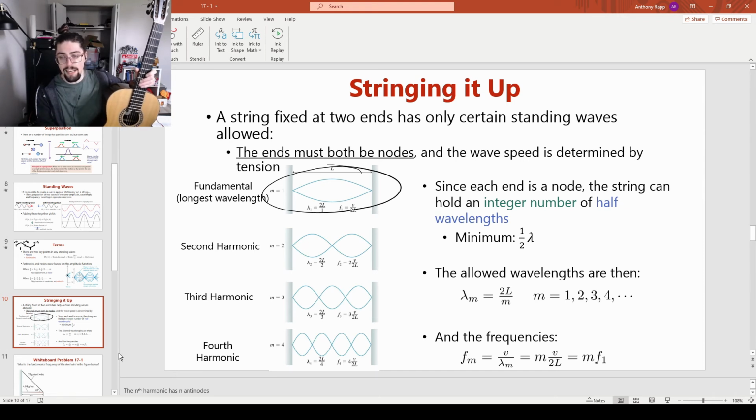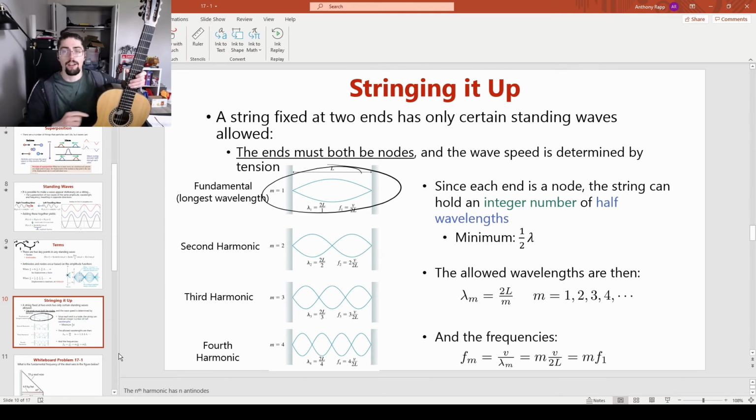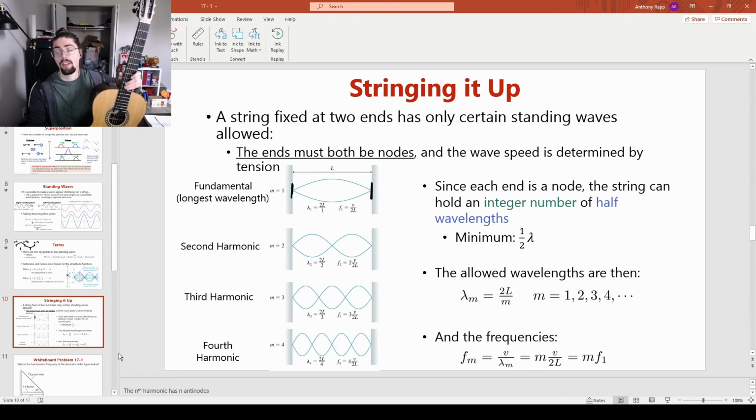Now notice, is that an entire wave? Yes or no? What do we think? Full wave? No. What is it? It's only half of the wave. So the longest wavelength of a wave traveling on a string like this is actually twice the length of the string, because this condition, the fact that it has to be 0 at this end, has to be 0 at this end, and anything goes in the middle, the longest wave that can do that is one where we only see half of the wave on the actual string. The other half is in this imaginary space out here.